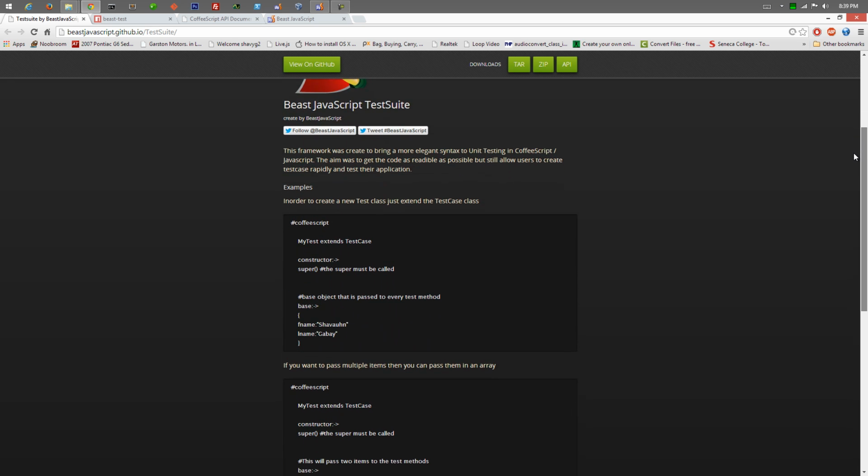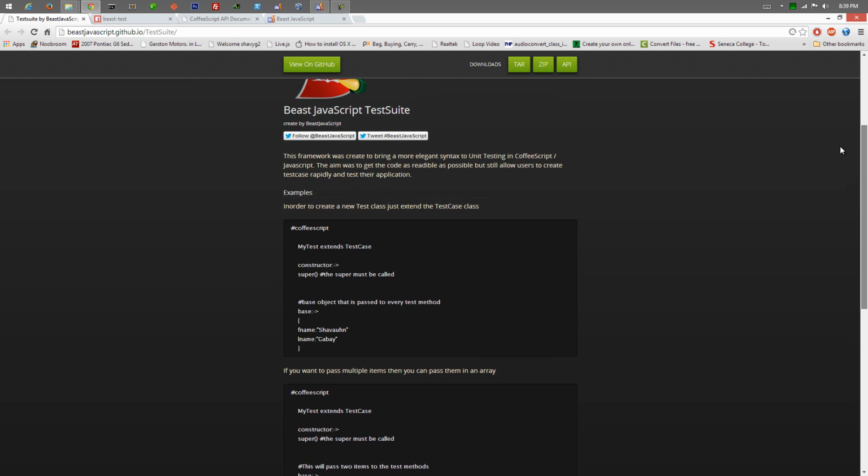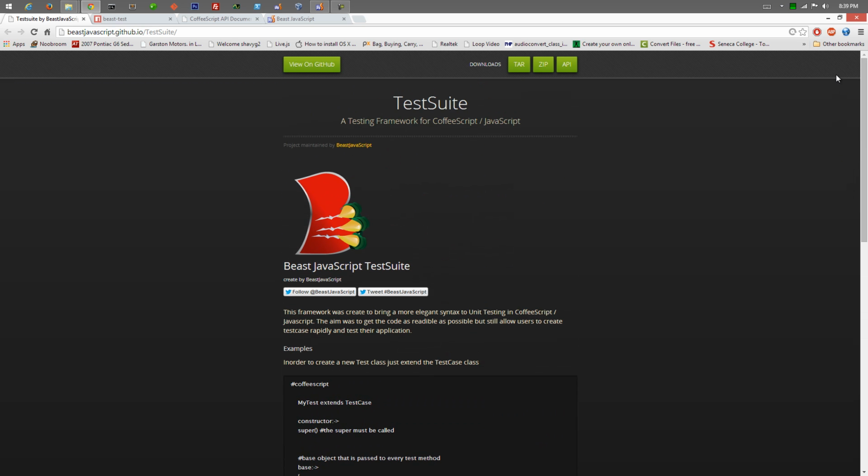Now, my name is Siobhan Gabe, and with JavaScript, what happens is sometimes you get into a little bit of a problem when you want to test stuff. You really want something to be tested, and you want it to be very clean and very expressive so you know exactly what is going on inside your test case. And that's what this library was built for.